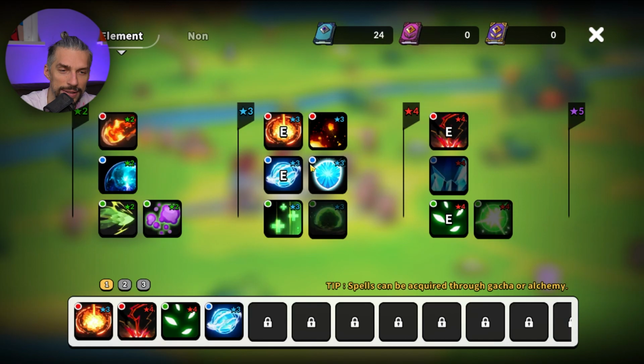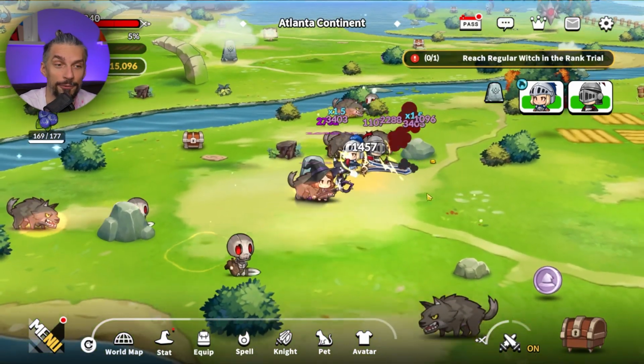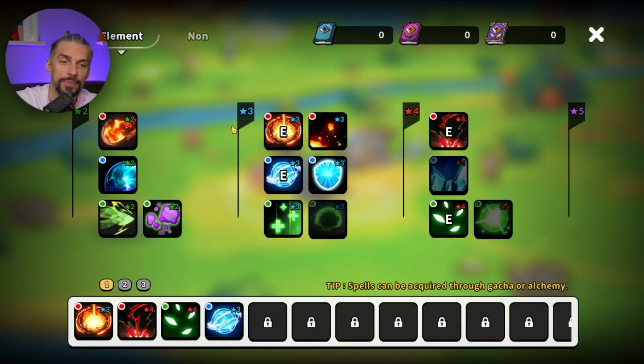Let's try to upgrade spells and see what will happen. So yeah, I'm not really sure what those percentages mean right now. I can't tell you about that. I was trying to find that info, but I have no idea. But we know that right spells do the right things.